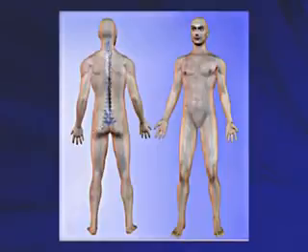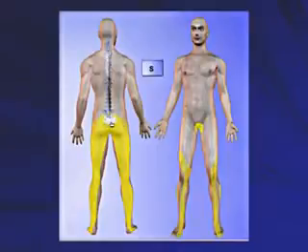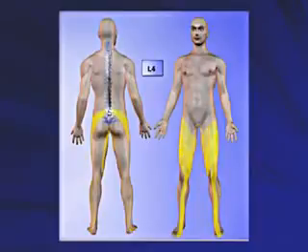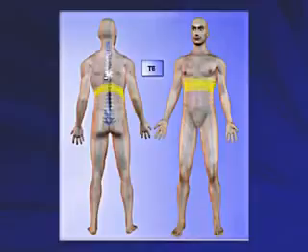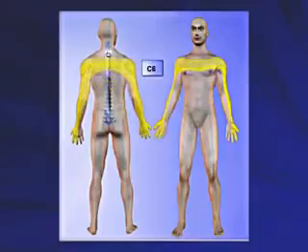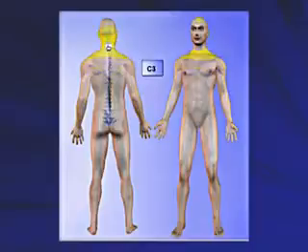A lower lumbar bulging disc may also cause less painful symptoms, like numbness and tingling throughout the back of the legs, feet, and toes. A bulging disc in the upper lumbar area may cause pain in the thigh and pelvis area. A bulging disc in the lower cervical area may cause numbness throughout the arms, hands, and fingers. And finally, a bulging disc in the upper cervical area of your spine may cause numbness and tingling in the neck and head area.